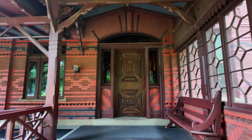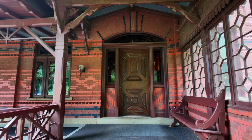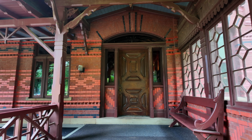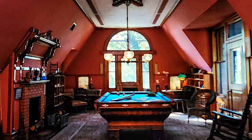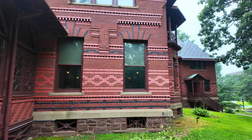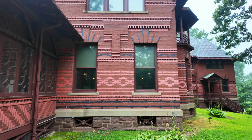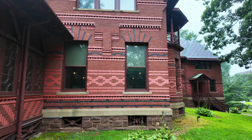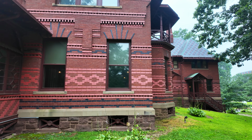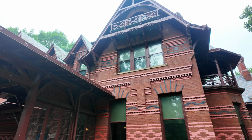And then the second and third floor, the second floor is where the family lived when Mark Twain was here, and the third floor is Mark Twain's guest room for his friends, his billiard room, and his office where they say he wrote. Which I'm confused because I was just in Elmira and they said that he wrote Tom Sawyer there, in the study that was on the grounds of Quarry Farm. So I'm not sure, but they ended up turning the second and third floor, once it was sold, into apartments that they rented out, and had the Mark Twain library down here. That was a way for them to raise money for the restoration.